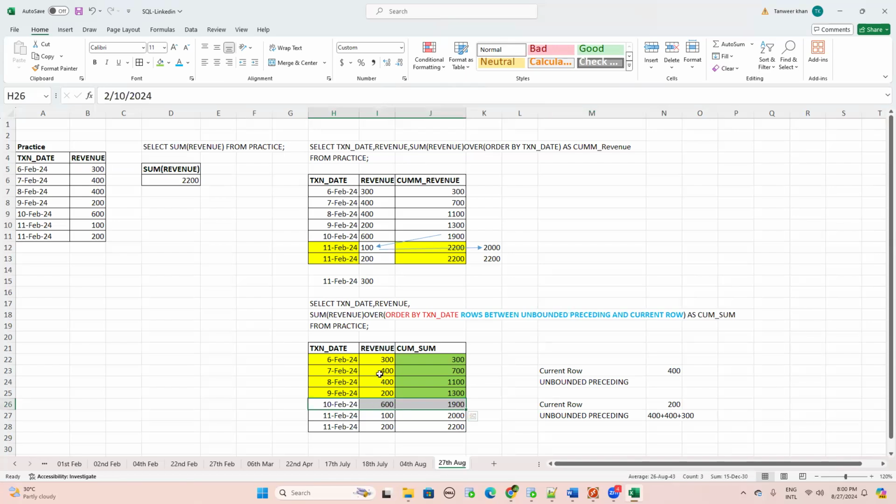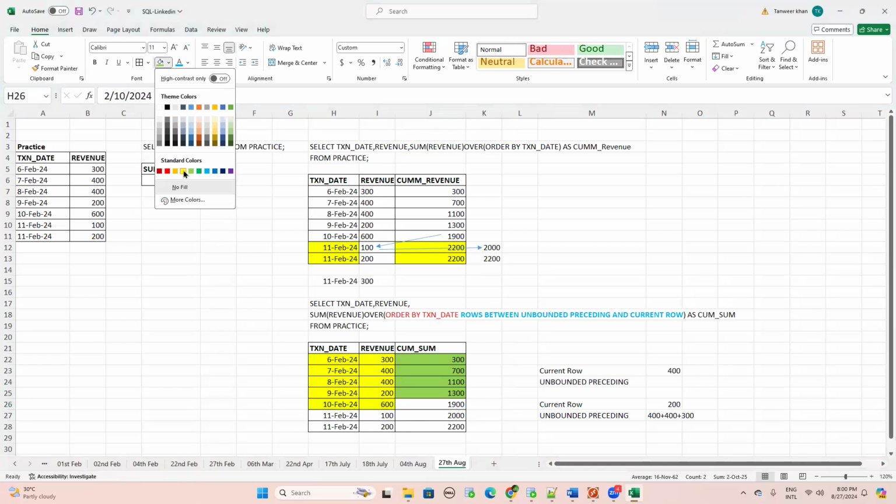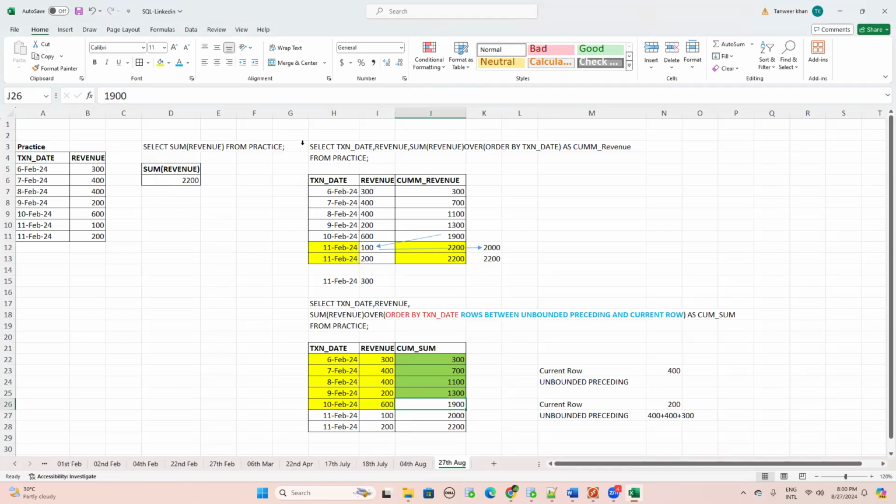Yes, row 600 plus all the 1300 previous rows. Similarly, now here is the difference. Till here, you might be thinking, and now listen very carefully. This is a very interesting topic. Till here, you might be thinking, Tanvir, what is the difference here? Here and here, I'm getting the same data, right? Compare this query and this query. Till here, the values are same. This is also 1900. You're getting same values, correct?